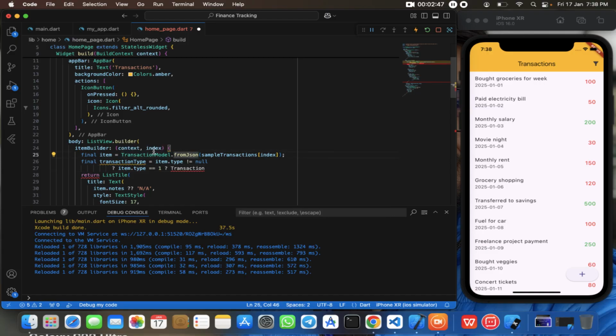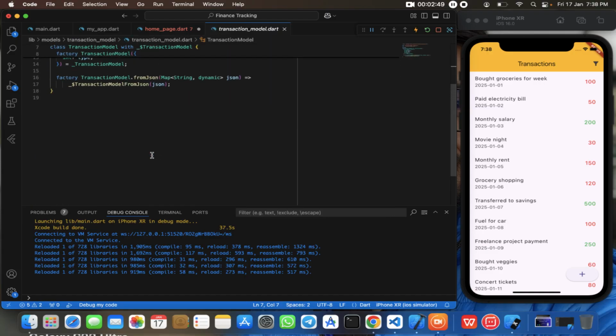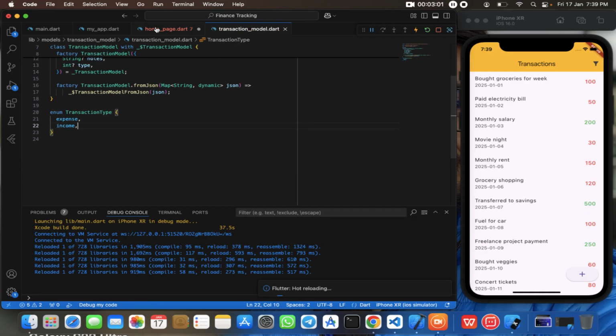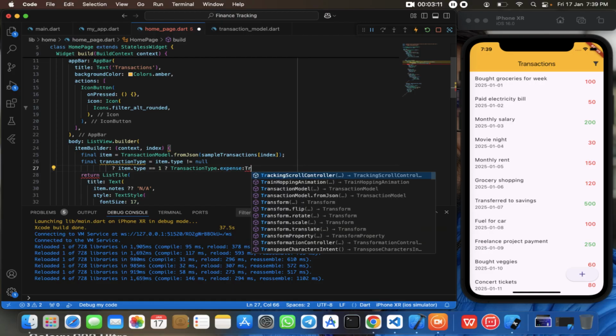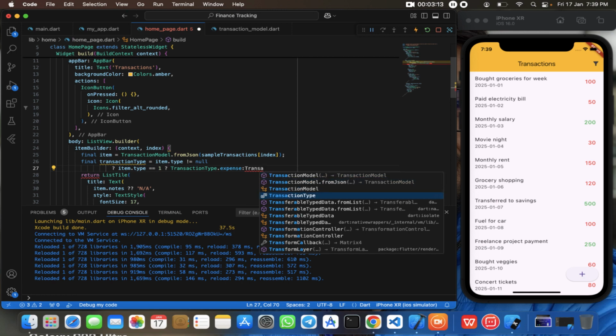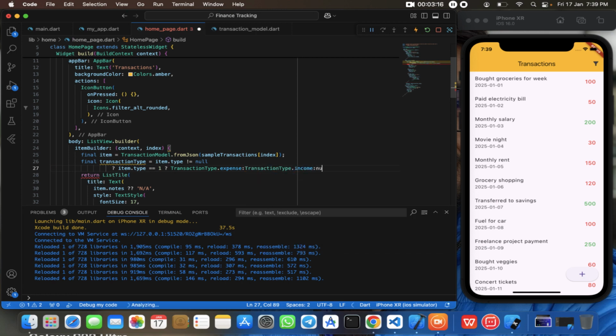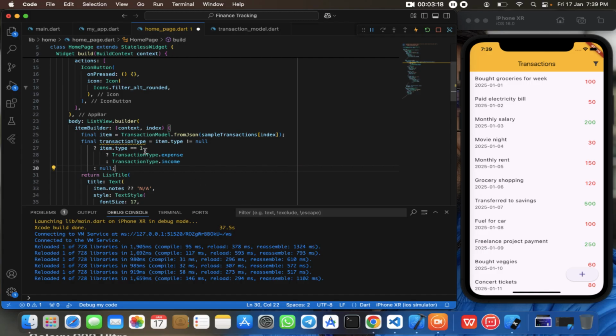Okay, we have done a great thing. Let me define here one enum, transaction type: expense, income. Okay, and we'll have transaction dot type dot expense, else transaction type dot income, else null. Okay, and copy.